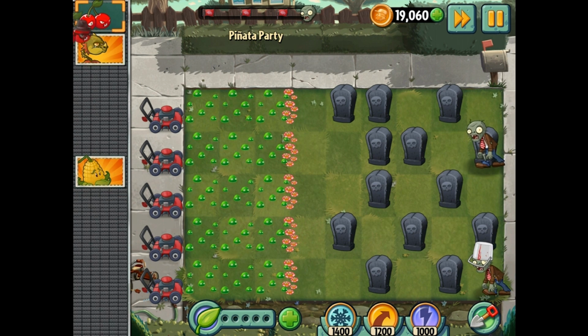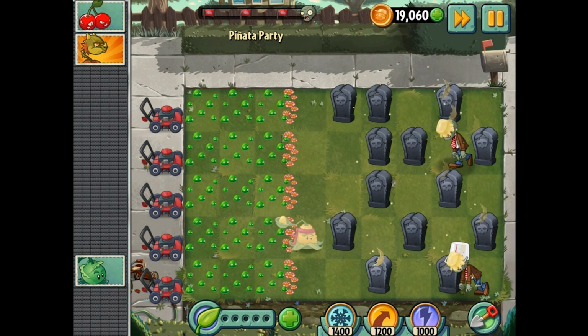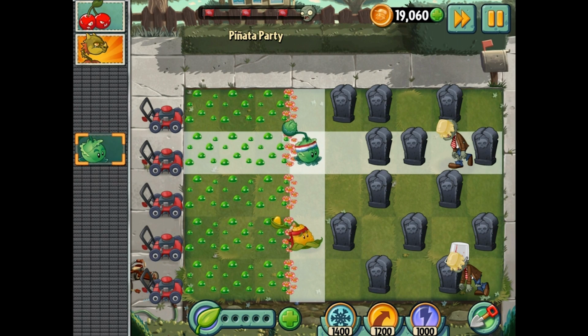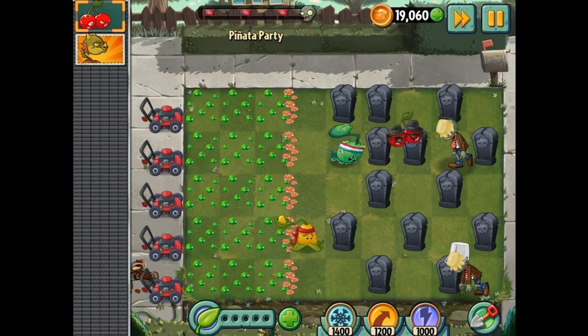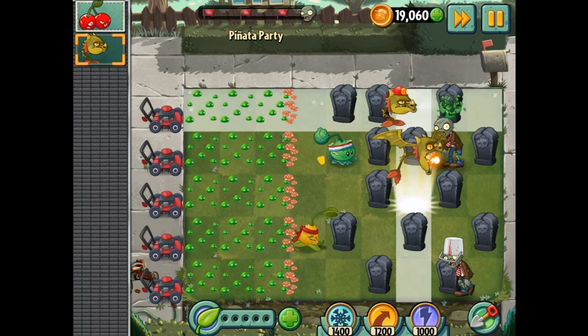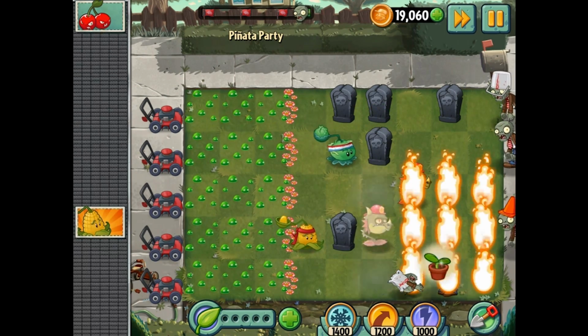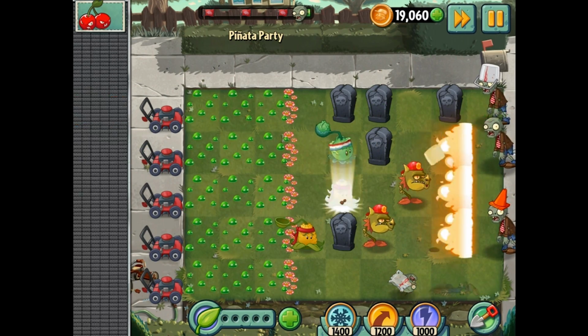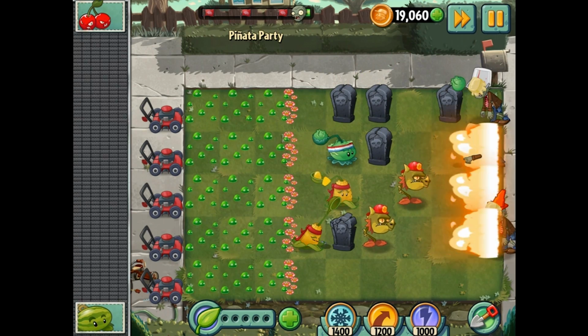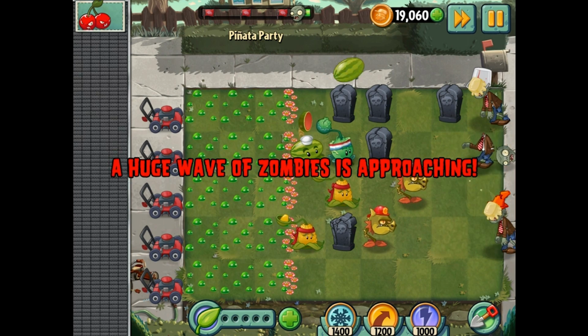What do I use? We got this, too? Okay. This is great. This will give me some time to think. Okay, this is good. This is real good. Yeah, here we go. Perfect. That's a good thing to have. That helps us think. Oh, yeah, we got the watermelons. I wish those were boosted. That would be really helpful.